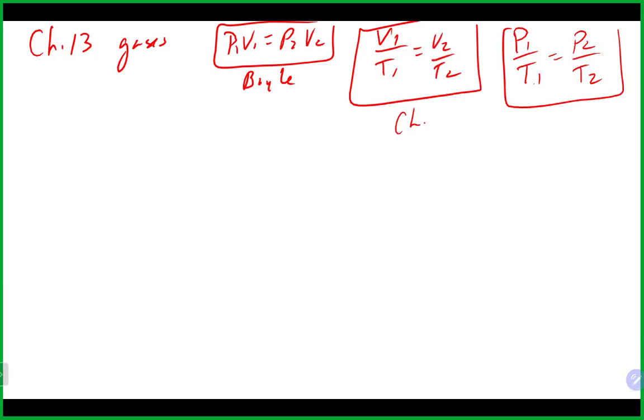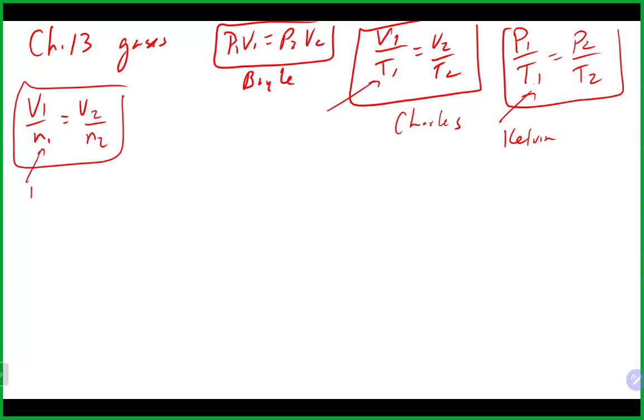Right, little Charles. Remember, as we also talked about, temperature does need to be in Kelvin. In terms of pressures and volumes, they could be any unit that you want as long as they are the same on both sides. We also saw our friend Avogadro and his law, V1/N1 equals V2/N2, N being moles in this case. We also talked about PV equals nRT, which is the ideal gas law, and also the most restricted out of all the gas laws in terms of units.